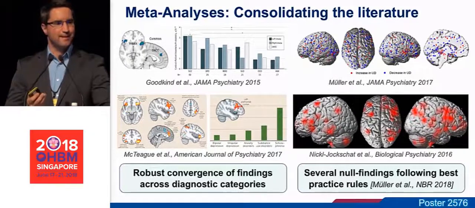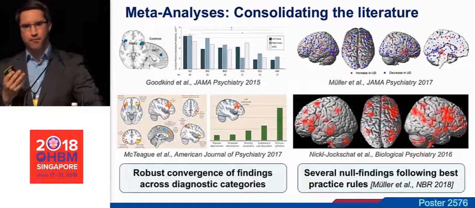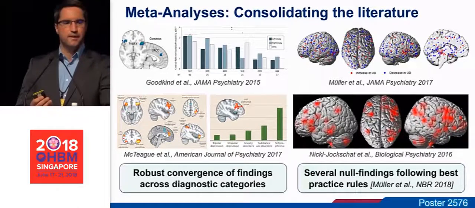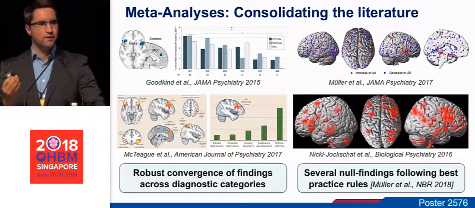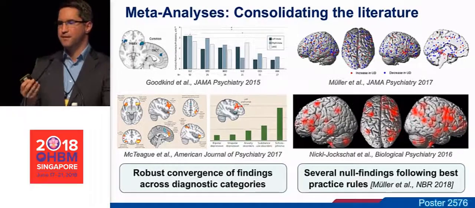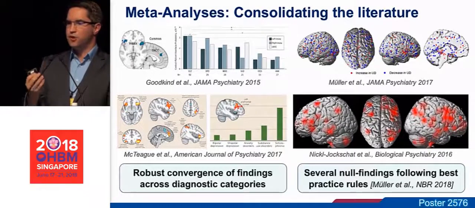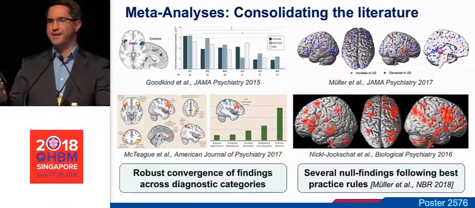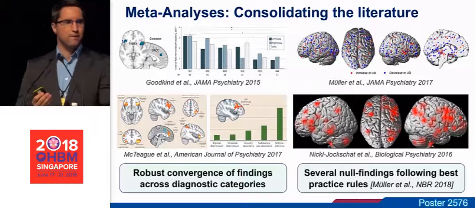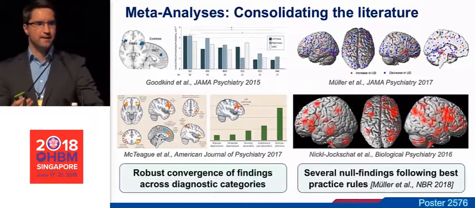And again, there's nothing. And what I thought was extremely encouraging is that actually quite good psychiatric journals were open to also publish such null results, because I think for the meta-analysis field, this was critical to show that we're not sort of automatically getting some convergence somewhere all the time. Even with well-powered meta-analysis, you can actually get null results, and I think they tell you something extremely important.